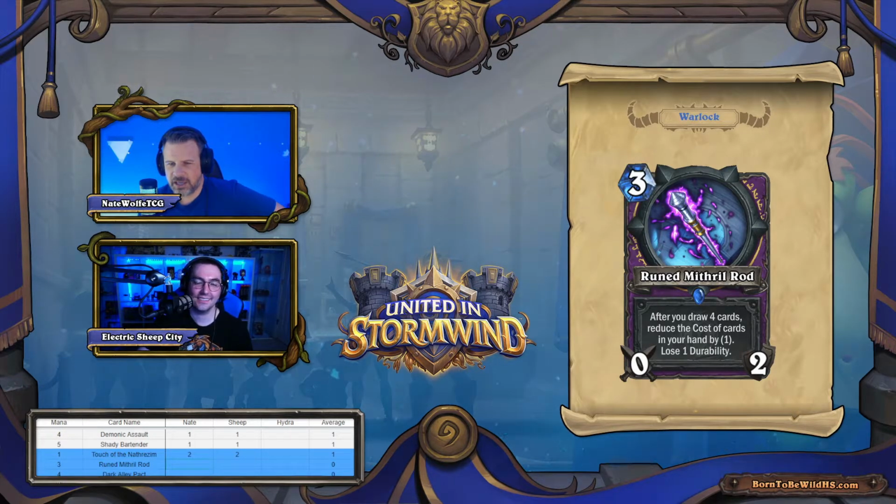And Warlock already has a lot of things that draw cards. There's Backfire, there's Plot Twist. And then it reduces your entire hand by 1. So it's relatively easy to get an Emperor Thaurissan, and then you get it twice. I struggle a little bit with where to put this, but the reduction aspect of it seems pretty strong.